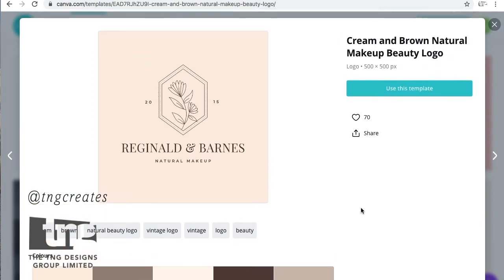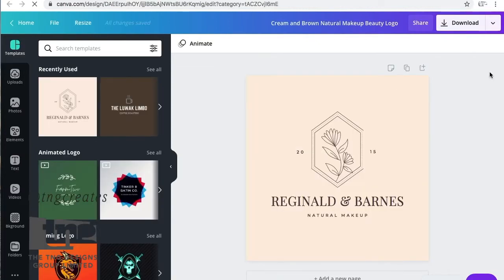As I said, Canva helps you out along your whole journey throughout the process. So we're going to stick with this. We're going to be decisive and we're going to stick with this. So here we go. Go ahead and choose it. Use that template. Okay, so here's the template that we selected.